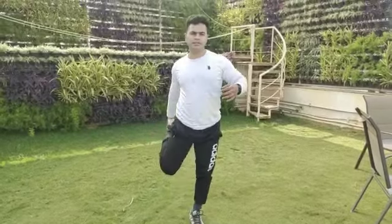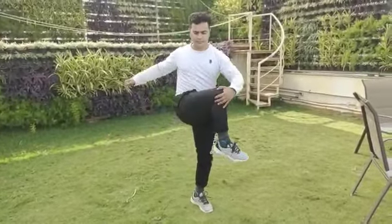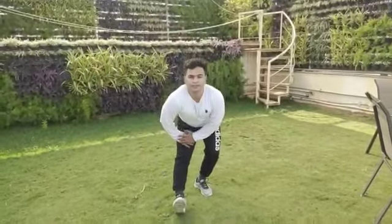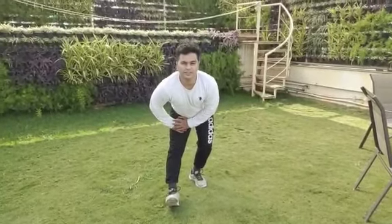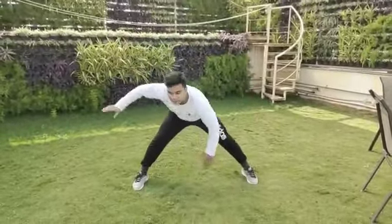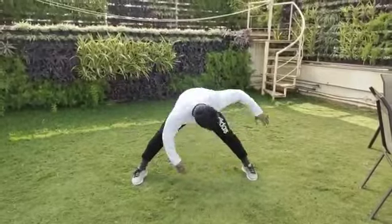Lift your knee, now lift it from back, hold it inside and outside, inside and outside. Stretch forward on the thigh. This leg should be straight without bending your knees. Now, 1, 2, 3, 4, 5, 6, 7, 8, 9, 10.